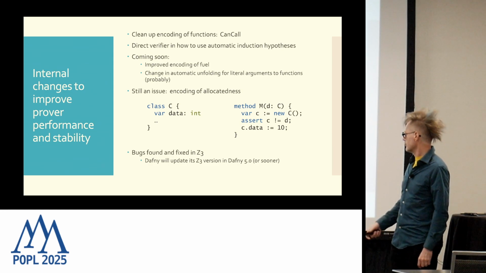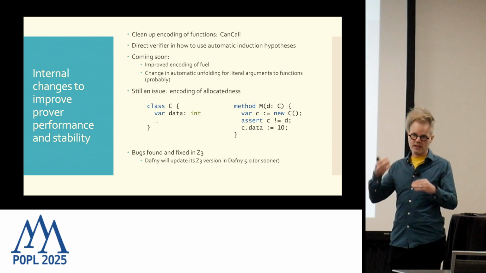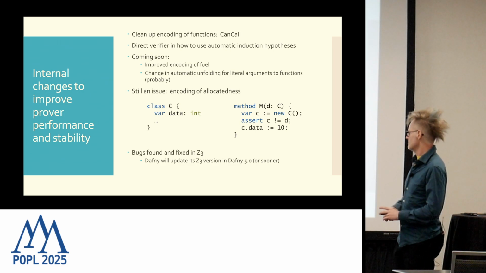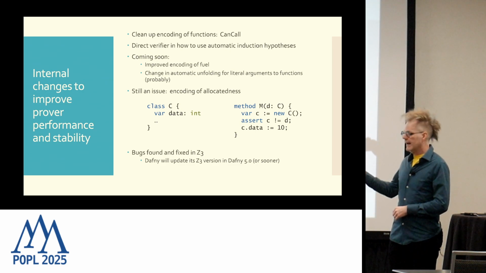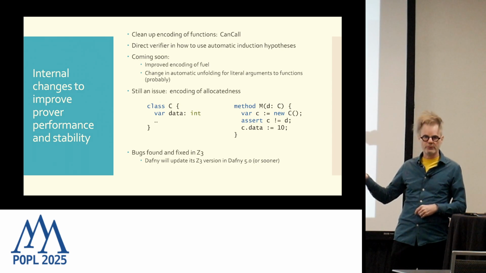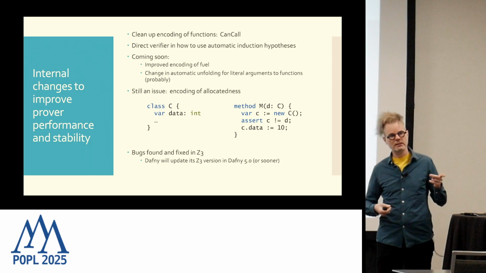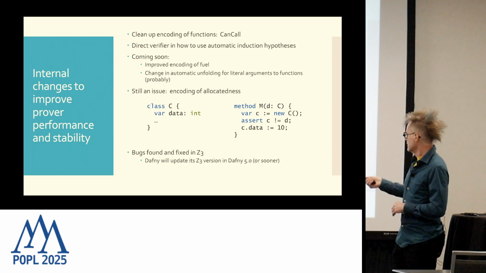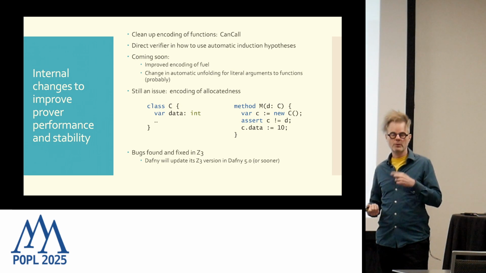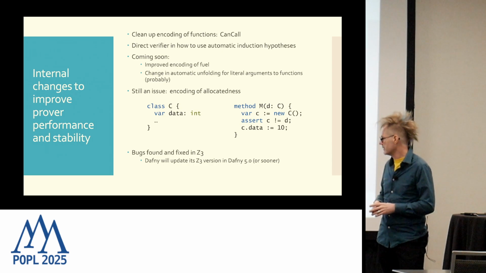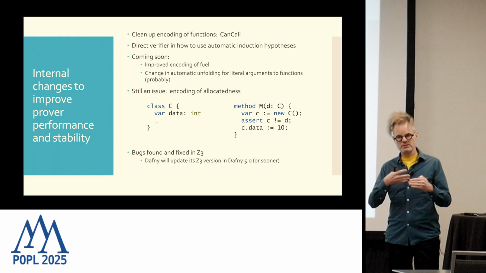In the last several months, there have been 3 cases where I've drilled down to the Z3 level just to prune things down manually, rather painful I would say, and found that there are bugs in Z3. The most recent one I found about a week ago actually turns out to be fixed, or at least I can't reproduce it in a newer version of Z3. But the other 2, one of them I had a bug report and it's been fixed in a newer version, and another one is in discussion right now.